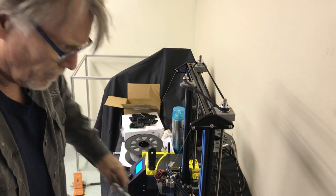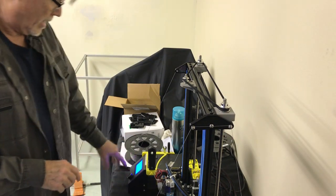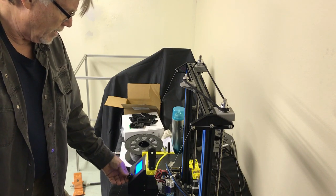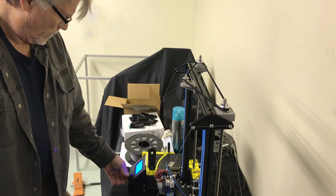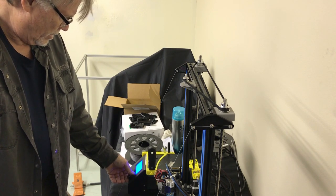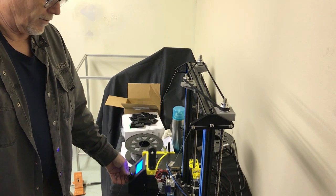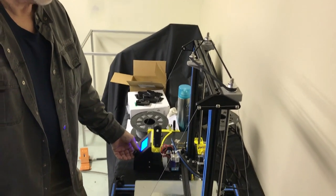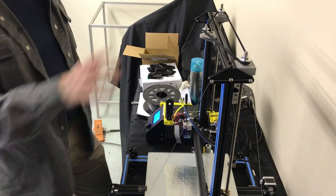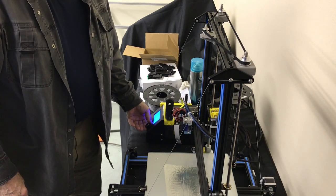Now, before you print anything, I leave my printer on during this little exercise, and you can keep it in the prepare move Z screen. We'll stay up on this thing. So I'm going to press move Z. And it says move axis 10 millimeters. We're going to go up and down a few times just to make sure that everything's free. No skipping or vibration in the belts or anything going on up here. So we just want to make sure everything's good. Just run through this little test.